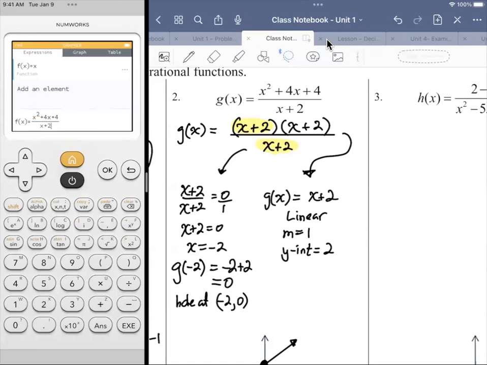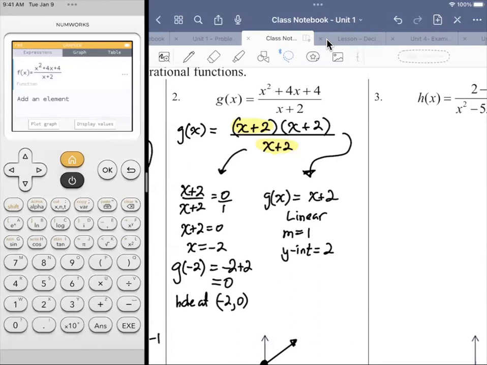I'm trying to do a long press on the key so that you can have a fighting chance to see it. And then once you have it in and you're comfortable that you typed it in correctly, hit OK. And it'll lock it in. But then you have a choice. You can go to graph. So that's the middle of the top.